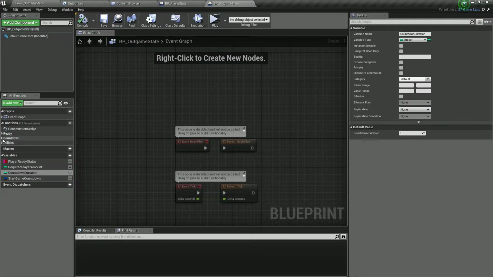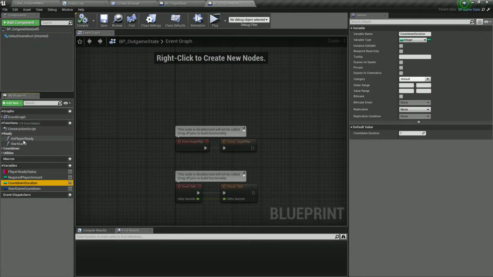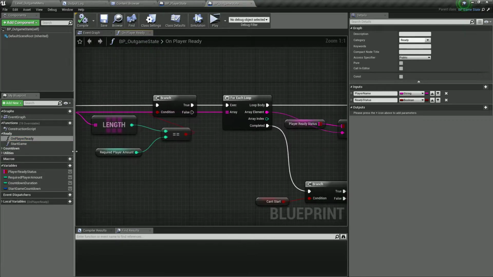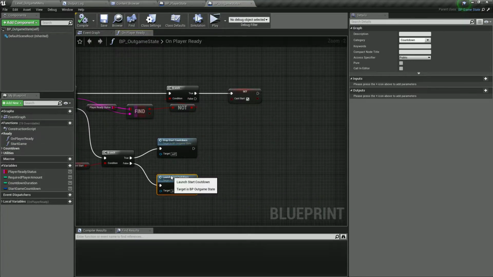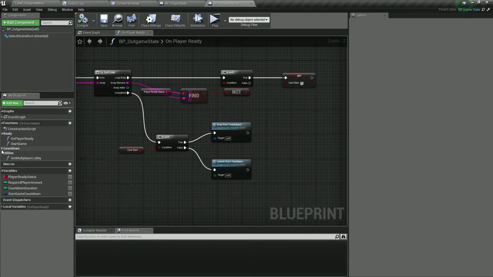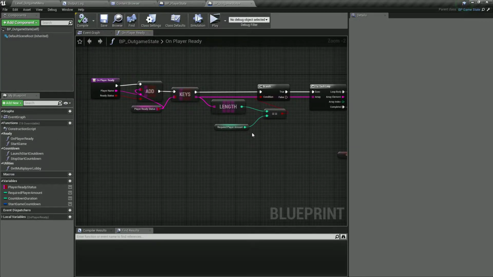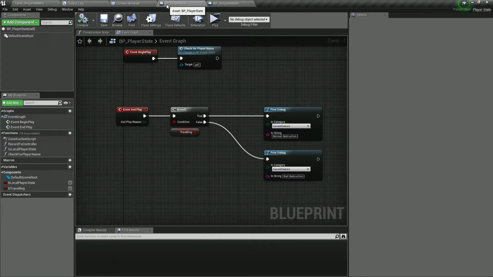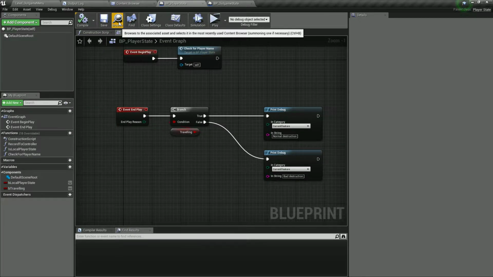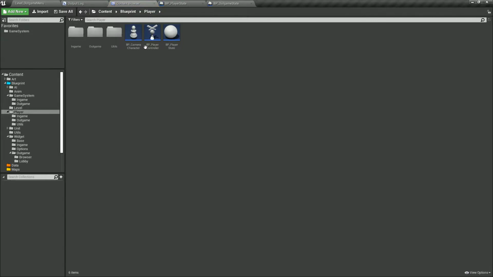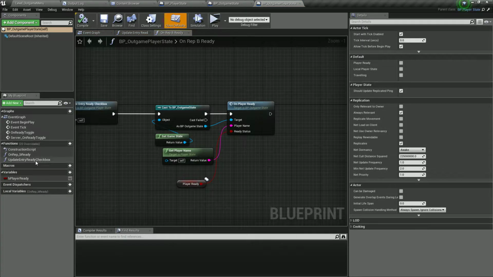So out game state, start game, on player ready. We actually want to tell our player state that it's going to be traveling. So I think in the outgame player state we have something.